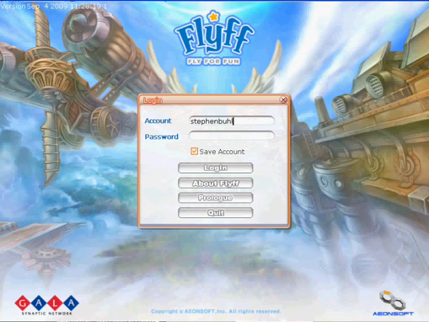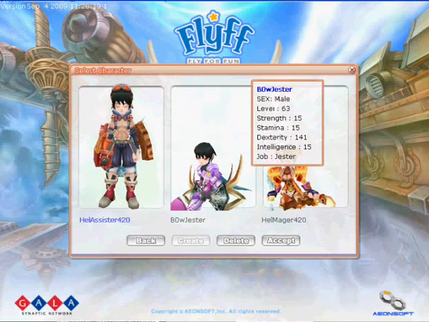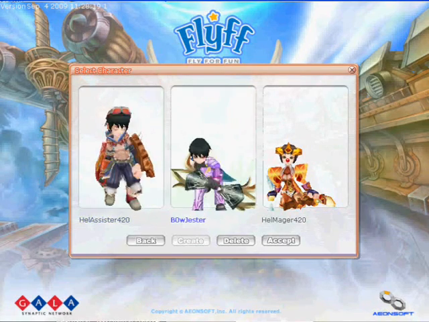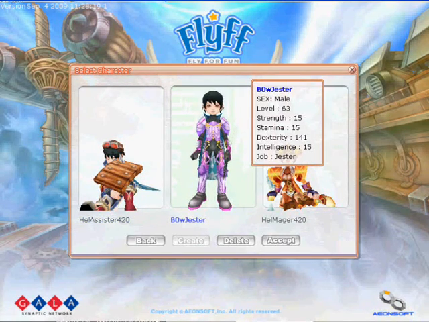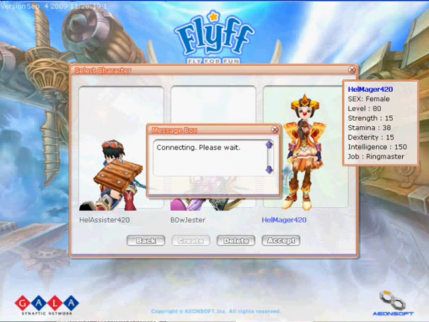Now, let's try out my Ringmaster. I don't want to get to my Bill Poster or my Bow Jester, because it'll just take too much time. And they're not really that good. I just quickly made accounts, since I've tried to make every class on Demon PK, and then I'm gonna start training them a lot.